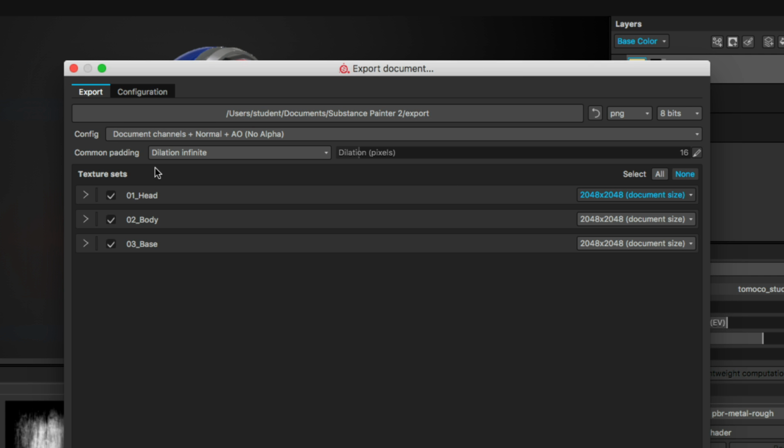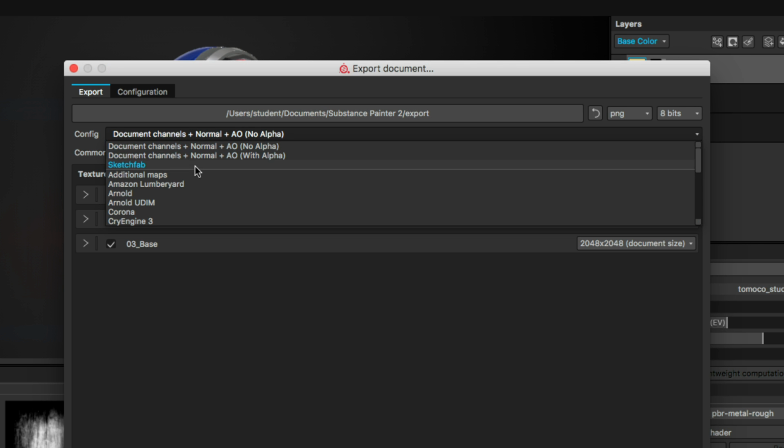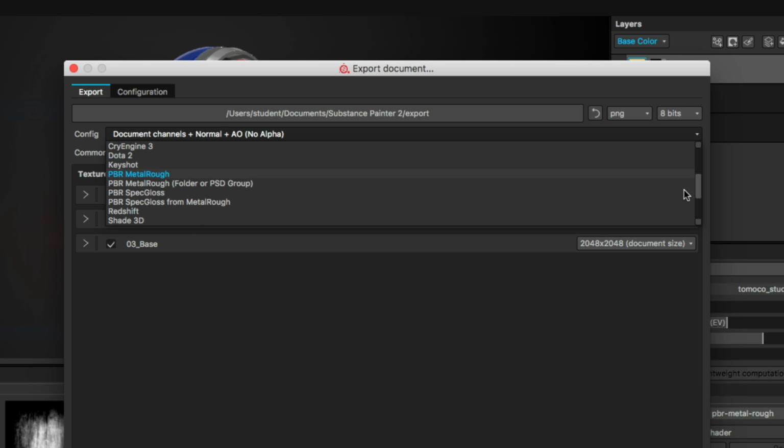Okay, so what we need to change here is the configuration stuff. Now, you have some presets here. The one preset that's not here is Modo, and Maya's not on here either. These are almost all the real-time rendering engines. For example, I saw Unity in here. If you were sending this model over into Unity to work in your game, you'd use the Unity configuration preset, because then it's going to pop out all the textures that Unity is waiting for.